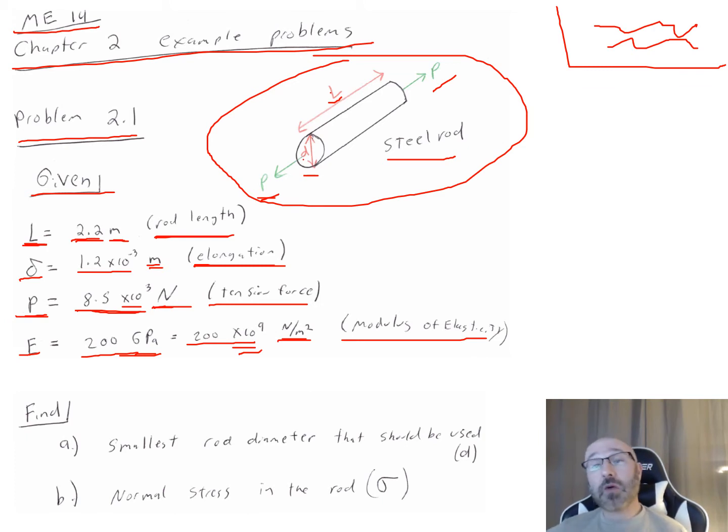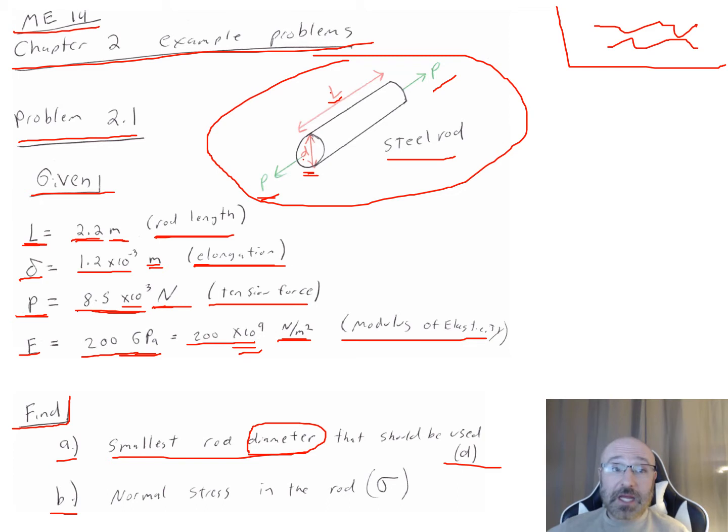Now, the next thing I want to do is, within that problem statement, figure out what they're asking me to solve for. They're asking me two different things, Part A and Part B, which I've clearly labeled down here. In Part A, they asked for the smallest rod diameter. So I'm looking for that diameter, which relates back up here to my diagram. There's my diameter D right there. I even label it here: that's my diameter, my variable name D, related back to the diagram.